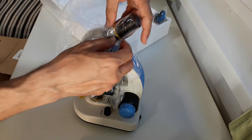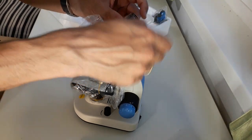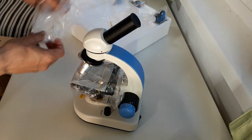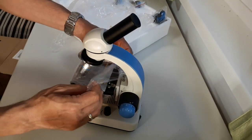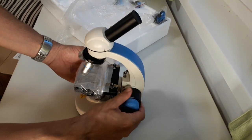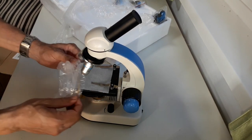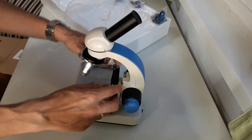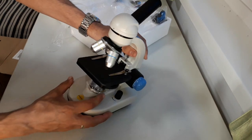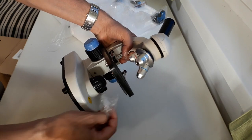And as you can see, it is a monocular microscope. That means that there is only one eyepiece. So it is actually quite suitable also for children who might have problems using both eyes to view the microscope. Everything's been wrapped well in plastic, and also the coarse and the fine focus knobs are operated very smoothly, as you just saw. I'll talk about this also more later on. And there is also a protective paper on the stage, and the lamp itself was protectively covered by a plastic foil.